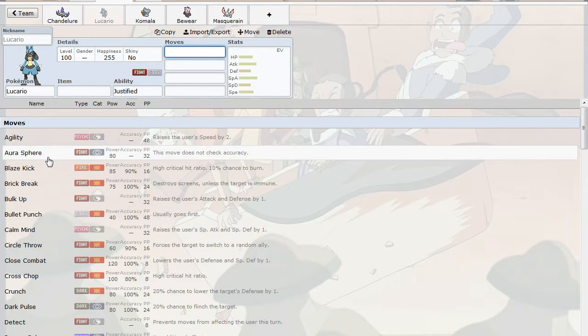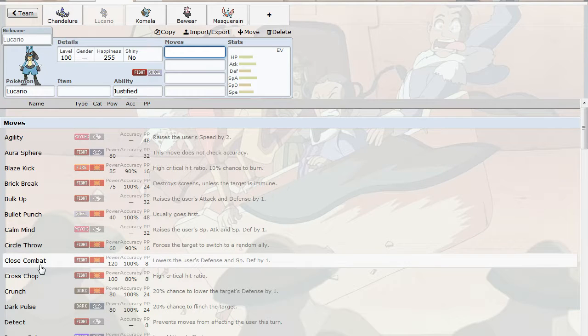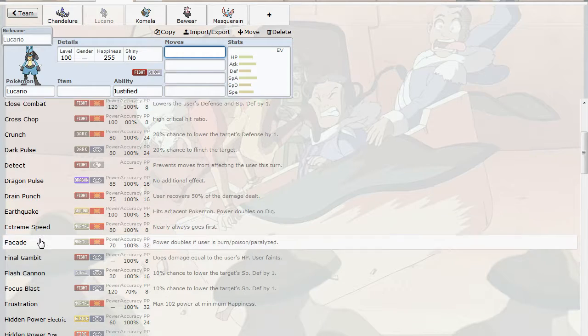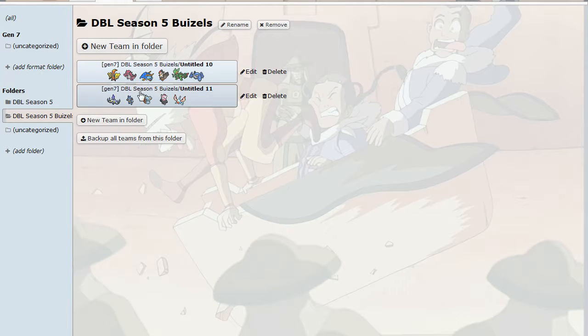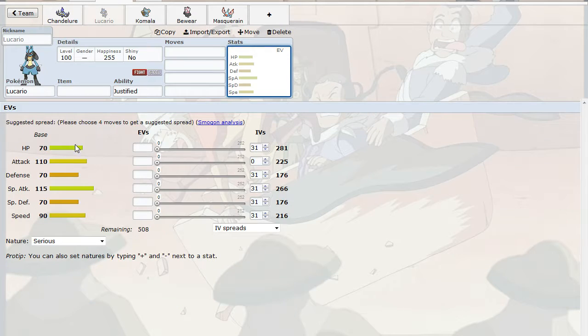But it gets priority, special and physical moves, Bullet Punch and Aura Sphere, both STAB as well. Close Combat. I can run Iron Tail. It also gets Extreme Speed, so that's another big reason I wanted to draft this thing. It's more priority. I already have Metagross. Is that it for priority? Yeah, Metagross is priority, and so is Lucario with Extreme Speed, so I got that going for me.